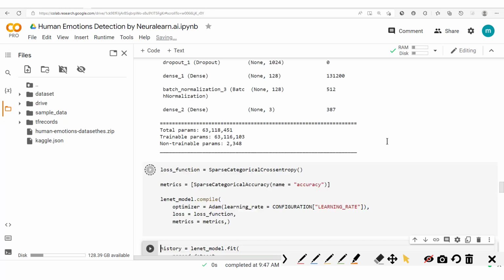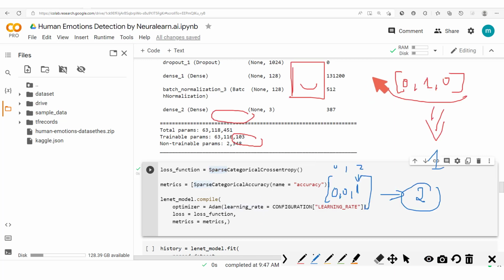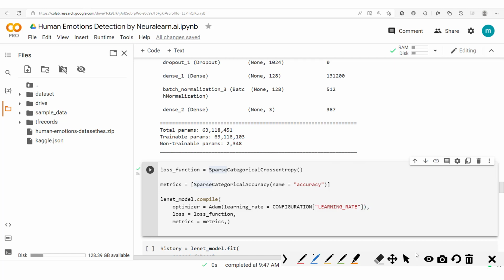We have the loss function defined. Now the loss function is a sparse categorical cross entropy, and this is simply because instead of the one hot notation, that is, instead of representing our outputs like this, we're converting them into this single integer. So like this one, for example, would be 2.